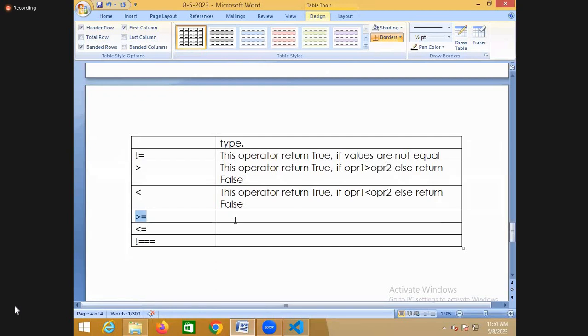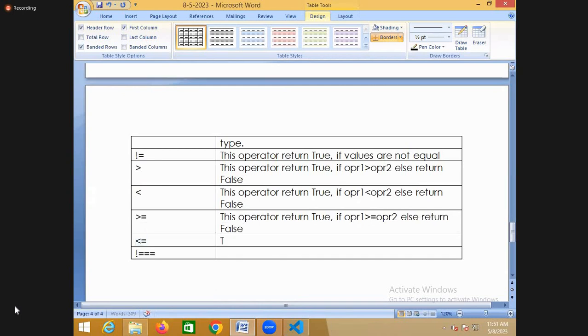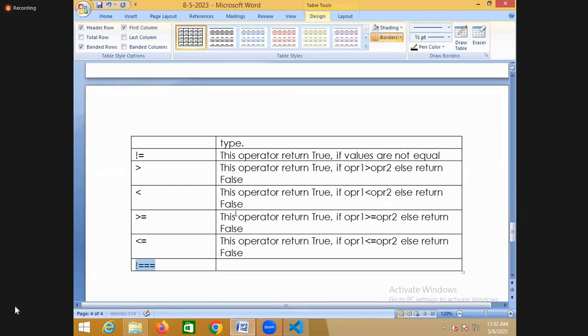This operator returns true if operand one is greater than or equal to operand two, else return false. This operator returns true if operand one is less than or equal to operand two, else return false.